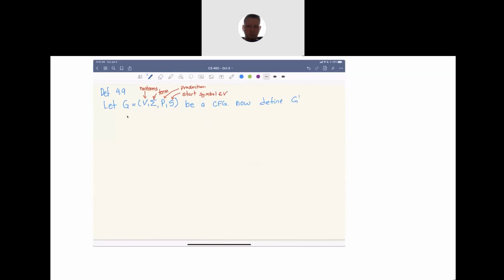Now define a new one, an augmented one. And what we're going to do is ensure that there's a single start symbol.